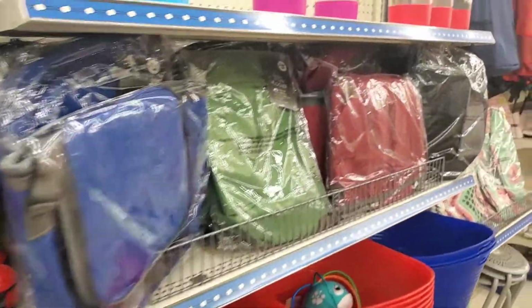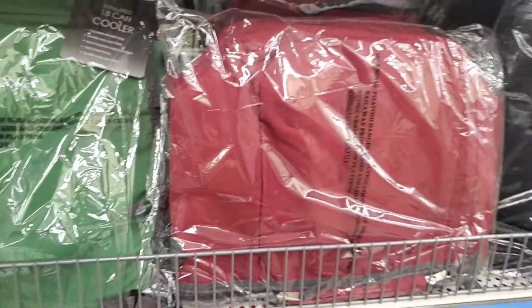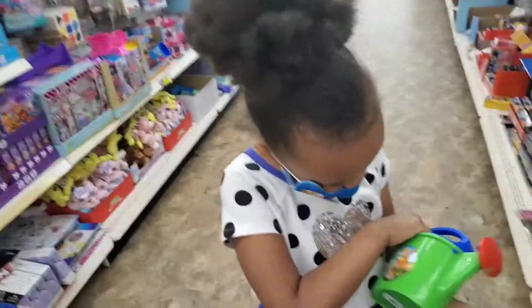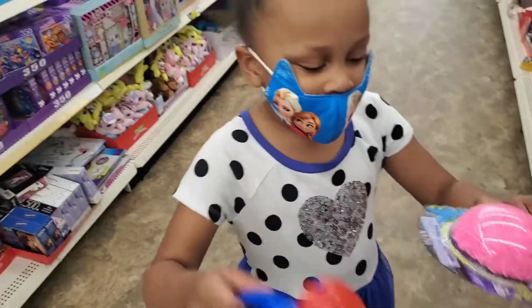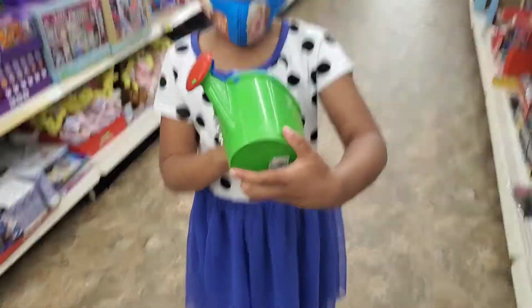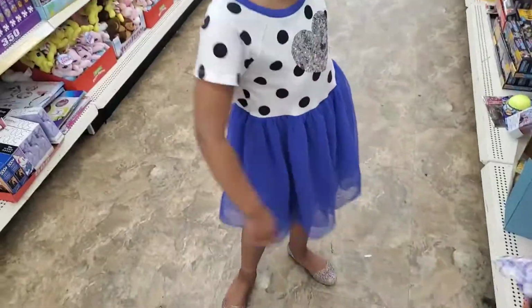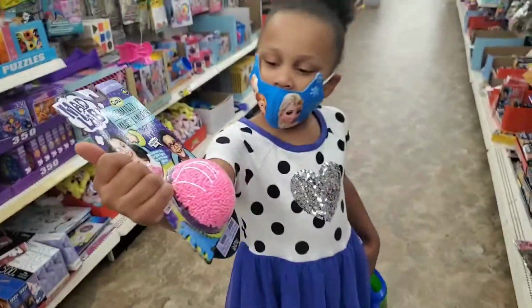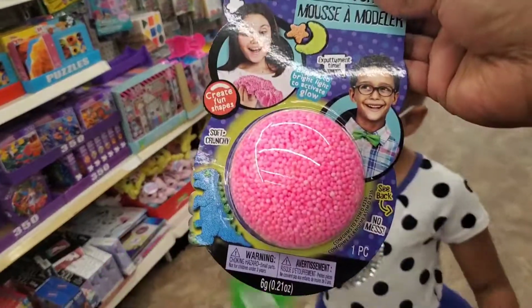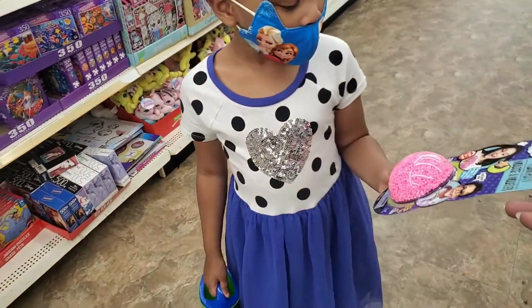Just see now that Dollar Tree has stepped up to $5 items. So basically, you walk down the toy section in this Dollar Tree. What is that? Yeah, she was like, Mommy, I need one for kids. So luckily we found one. What else? A small one. And this one is slime balls. Let me see. I think this is hopefully a neater version. Foam putty. Hopefully.